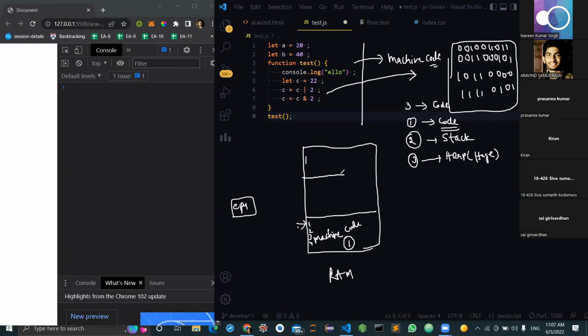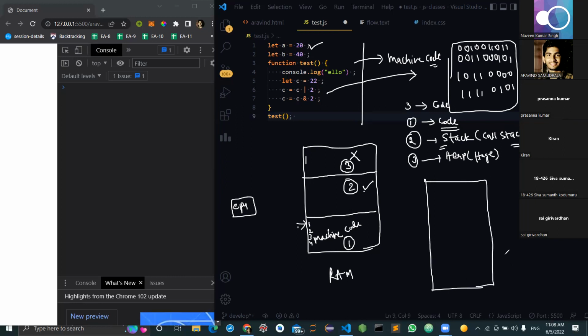And there is one more part of the memory which is called stack memory. Okay, I'm making it as 2 in a circle, so that means it is stack memory. And there is another part of memory which is heap memory, and we are not going to discuss heap memory as of now. We will discuss what the stack memory is, and it is actually called the call stack. Okay, so stack memory is actually called the call stack. Now what will happen is that whenever the CPU executes the first instruction, there will be something created here. So this is stack memory.